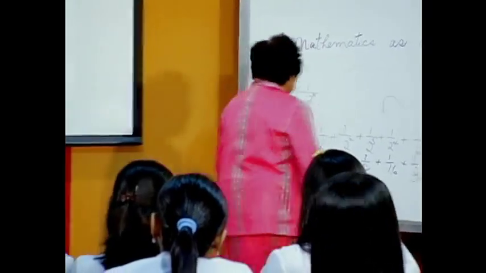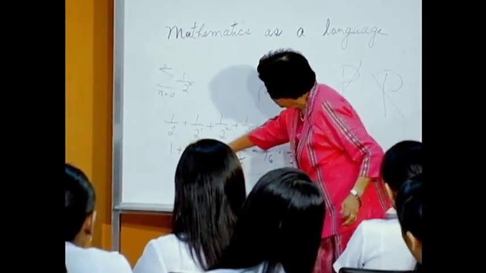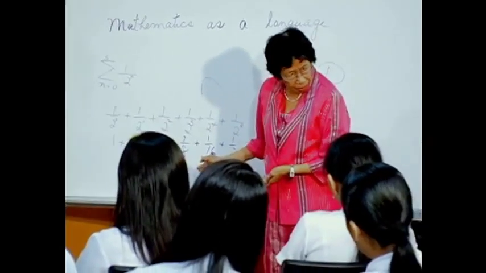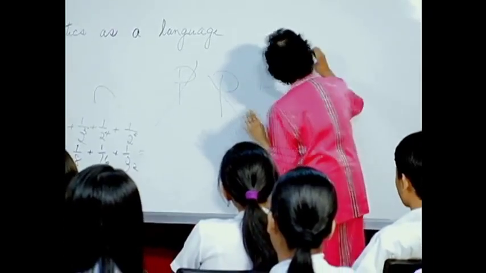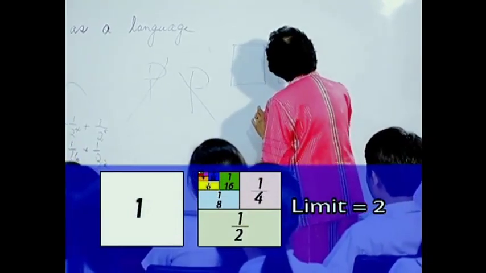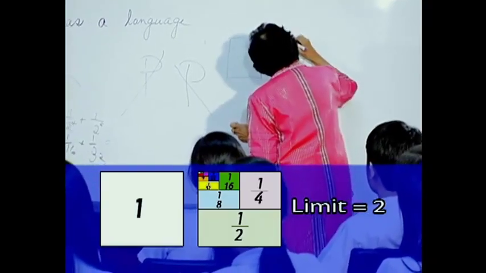Incidentally, what is the sum of these? This is by itself a language. It tells you what operation to do, right? Can you add this? Right. Sometimes we don't need to add. We can simply say, this is 1, then I have another 1, and I want 1/2. Okay? And I have 1/4.